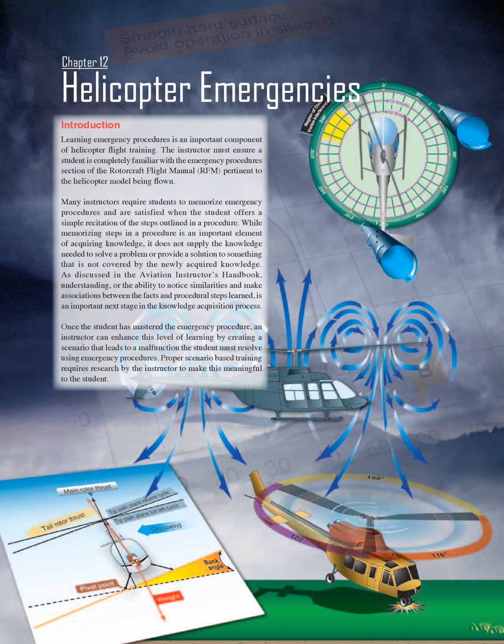Chapter 12: Helicopter Emergencies. Introduction. Learning emergency procedures is an important component of helicopter flight training. The instructor must ensure a student is completely familiar with the emergency procedures section of the Rotorcraft Flight Manual (RFM) pertinent to the helicopter model being flown. Many instructors require students to memorize emergency procedures and are satisfied when the student offers a simple recitation of the steps outlined in a procedure.